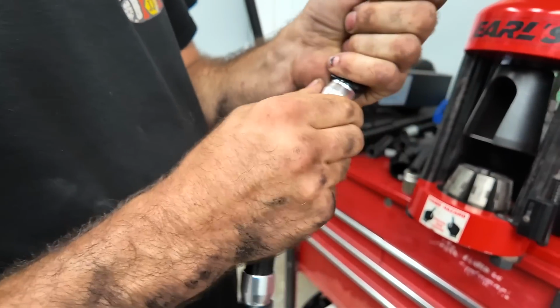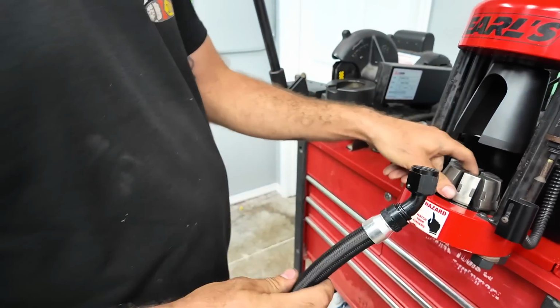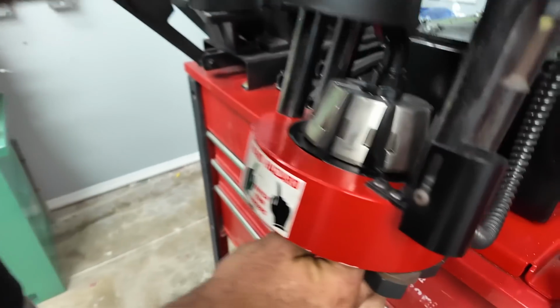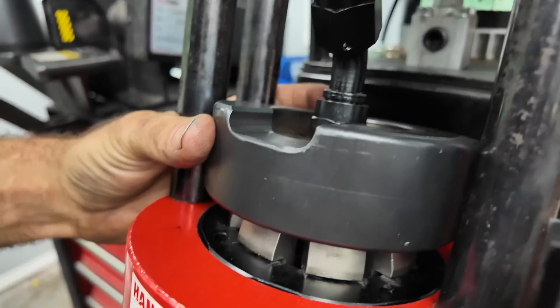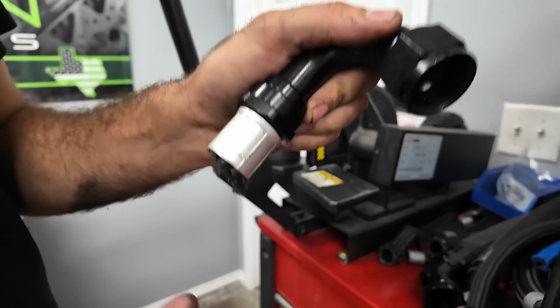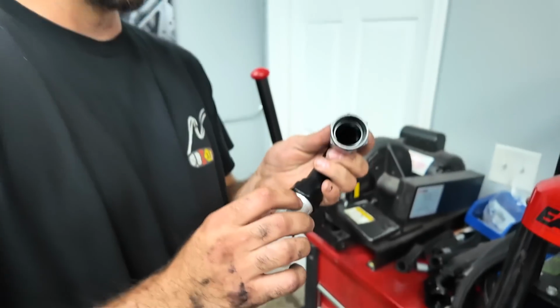Make sure you're bottomed out and make sure your collar's full tight, which you feel like you're perfect. Do you feel like it's perfect? Yeah, you feel like you had it all the way in there. And then you put it in the die. This is your die collar, goes over it. You can butt it right up to that flat line and it'll leave you a crimp like this. Or you can go, if you look on this, to where the step line is. Yep. And it'll crimp it. It'll look a little different on the finished result.